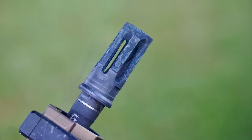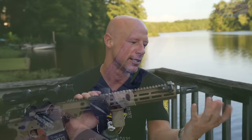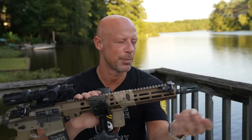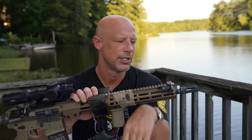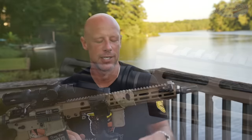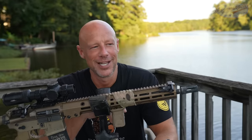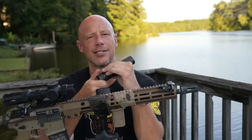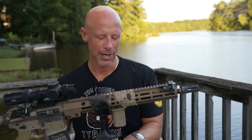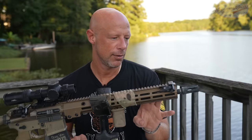This one has the closed-tine flash hider, which has a ton of rounds through it — lots of buildup, but that's just a product of good hard use. The Surefire muzzle devices are very good. This one's probably my favorite — it has that closed portion on the bottom so you're not getting dirt kicked up when firing unsuppressed, but you still get good flash signature reduction. It has the taper lock mount for a good carbon seal when firing suppressed. One design feature is that if you get carbon lock, you can unlock the silencer, fire a round, and the silencer goes downrange — it's actually designed that way. We've used three different Surefire silencers on this rifle throughout testing and it's run great with all of them.